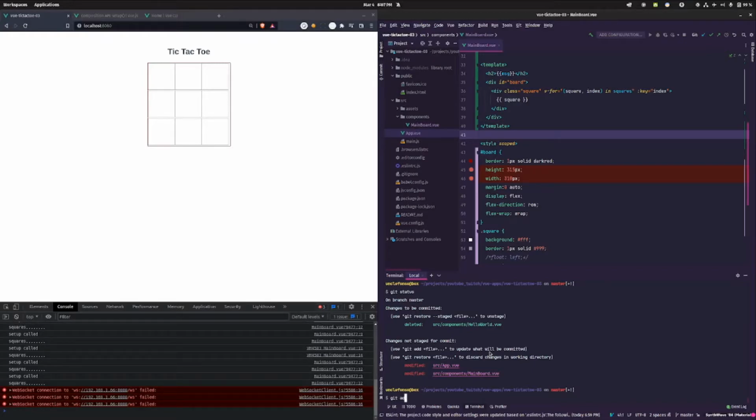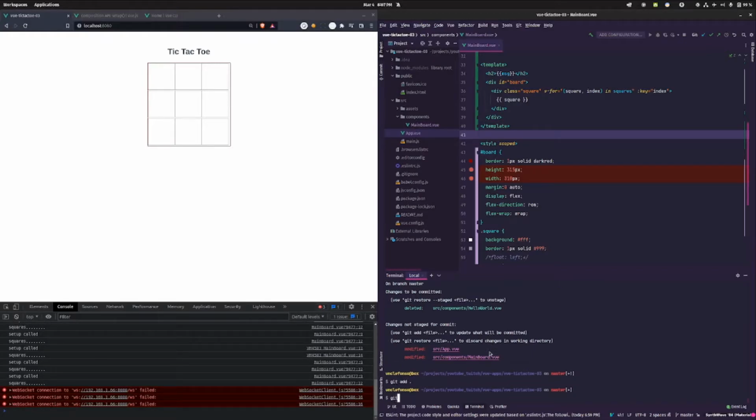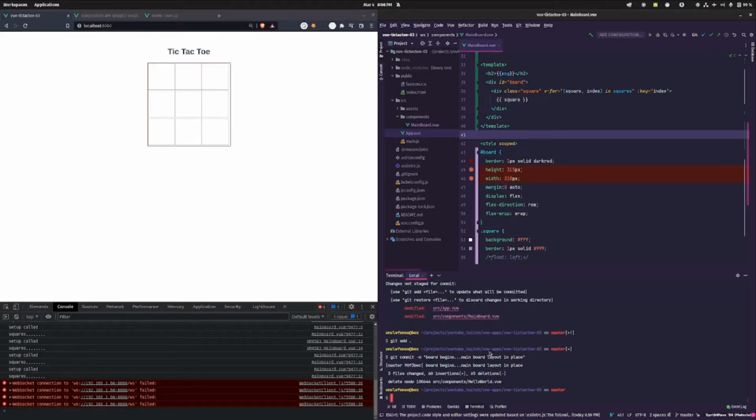We're going to do git add all, and then git commit -m "board begins, main board layout in place." All right, we'll say something like that.